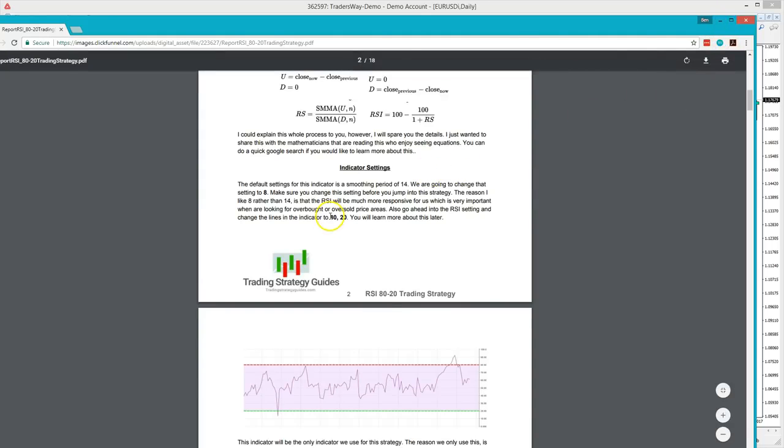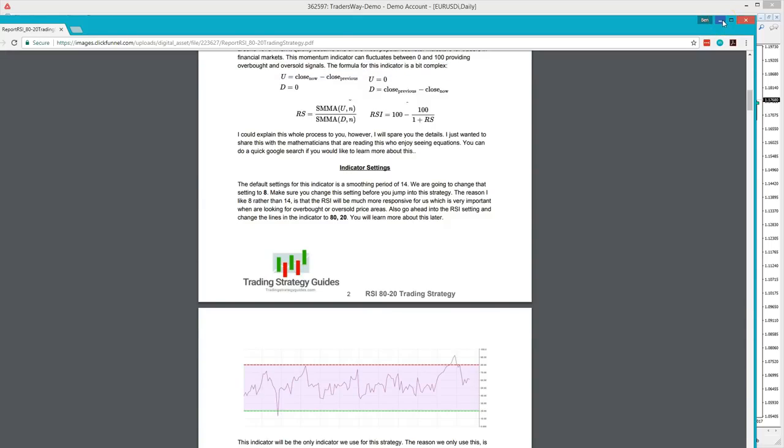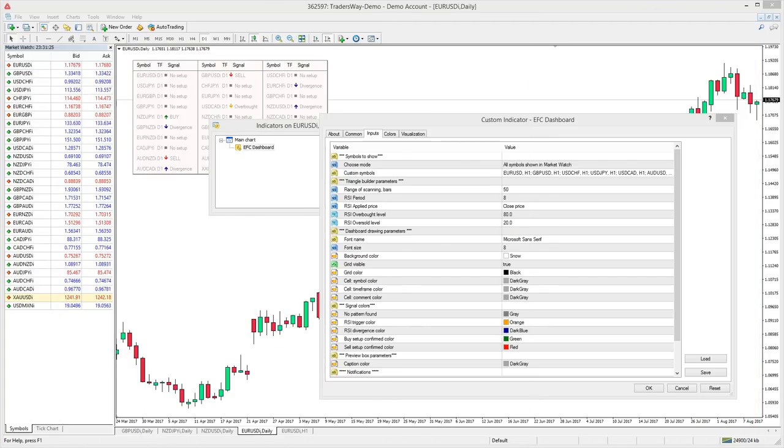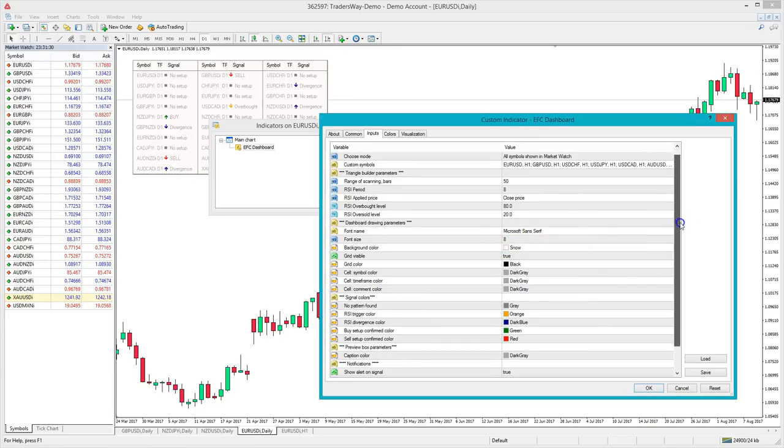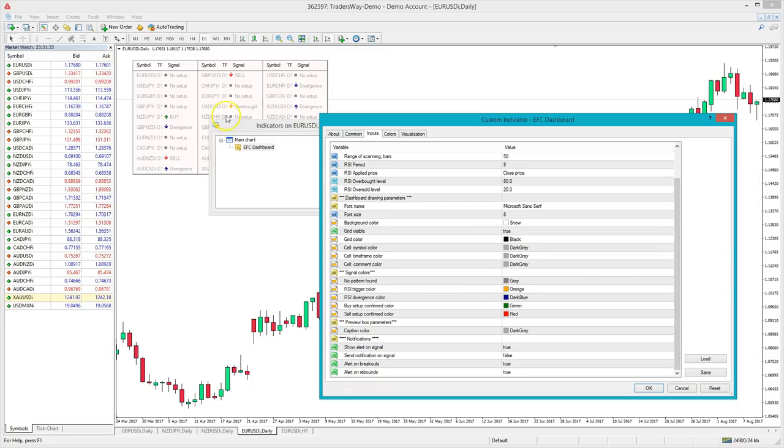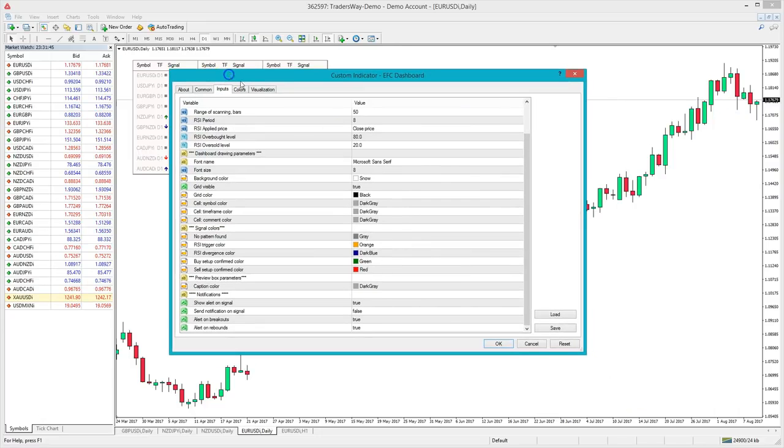80 and 20s will weed out a little bit more false signals. So that's why we like it at 80-20. There won't be as many chances, but the chances you do see are going to be really good trades. They should be anyhow. Like I said, you still have to make that trade though. And there's a lot of other stuff. All these little arrows, you can change all these colors. I like it how we have it, the defaults, but you can adjust that if you wish.